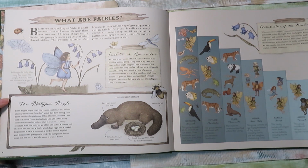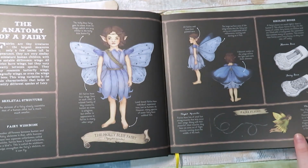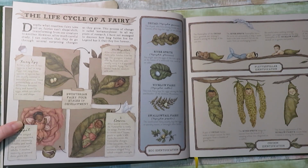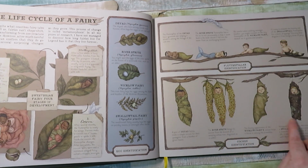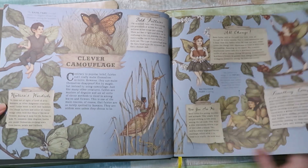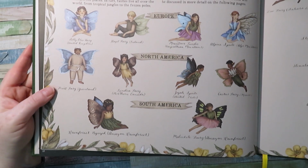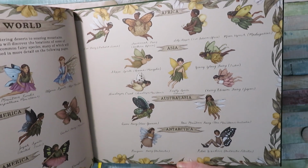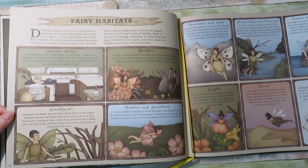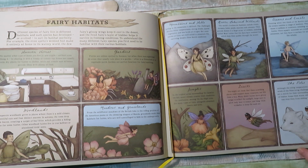Like the book obviously talks about them as though they're real. The anatomy of a fairy, different types of fairy wings, the life cycle of a fairy. Look at them being born in the little pods. All the different patterns that they have. Fairies of the world, so what they all look like from different parts of the world. I mean, if you were wanting to draw fairies, I know it's a bit childish, this book, but if you're wanting to draw and paint fairies yourself, there's a lot of inspiration in this to get your ideas flowing.